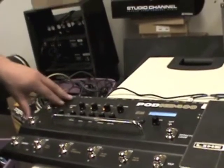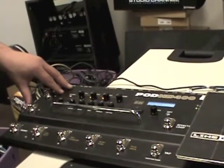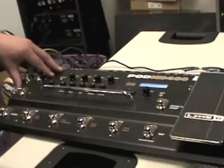My primary use with this unit at this point is using it purely for reverbs, delays, choruses, echoes, and that sort of thing.